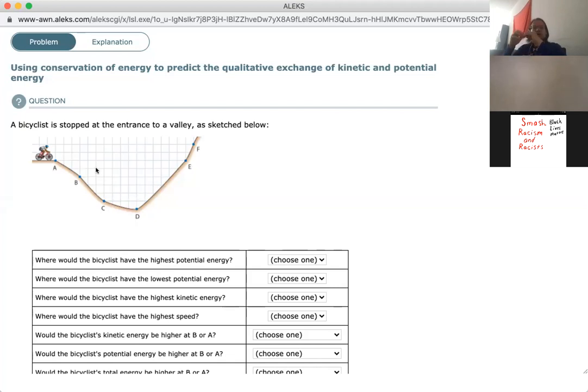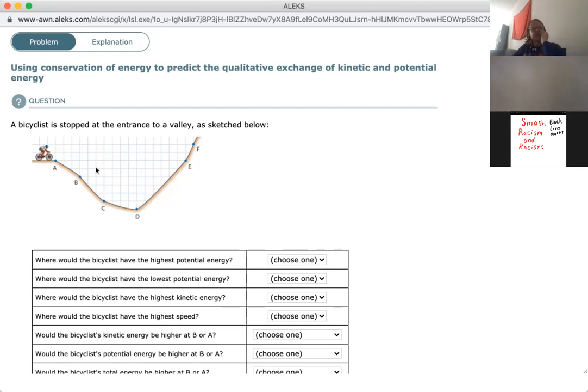So what you're seeing then is that as the bicycle goes down the hill and then back up, it goes faster, right? It's falling down the hill, right? When you ride down a hill, you're falling down the hill. You're trying to control that fall. So as you go down the hill, you go faster and faster and faster. The reason you're going faster and faster is because the potential energy that you started off with is being converted into kinetic energy. And kinetic energy is related to velocity. The more kinetic energy you have, the faster you move.